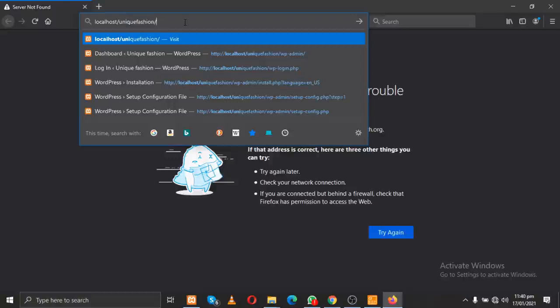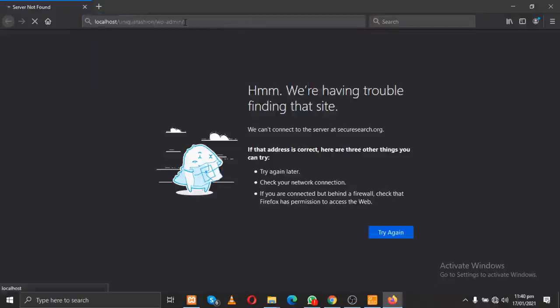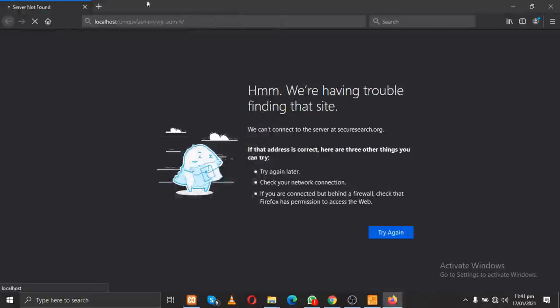Don't forget, after you do localhost slash your website name, add slash wp-admin. This is what will take you to your administrative dashboard. Remember that administrative dashboard that we created? It might ask you to log in again if you didn't click on remember me. Just go ahead and log in with the password and the username that you created yesterday. It might take a while, but if your XAMPP is running correctly, it will eventually load up. Just leave it for a while.